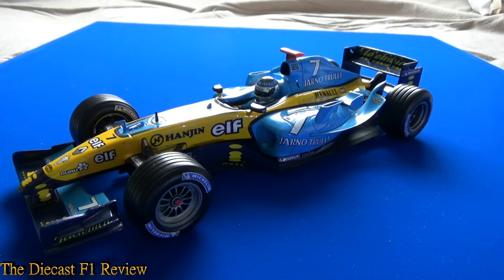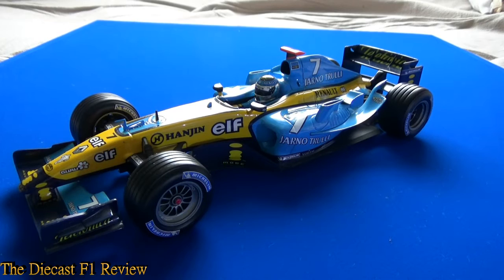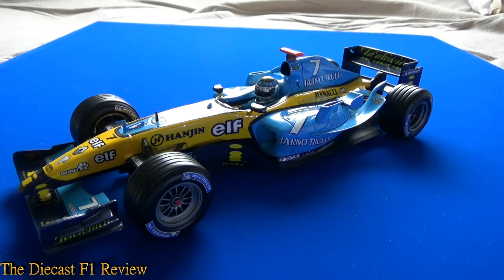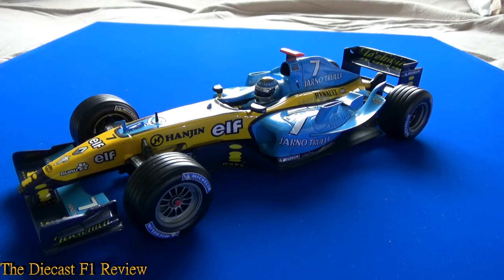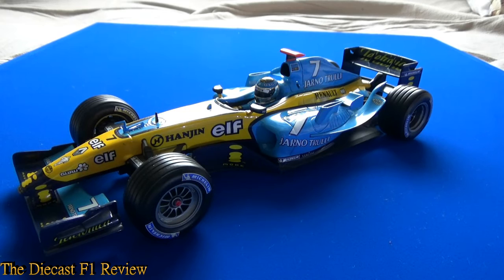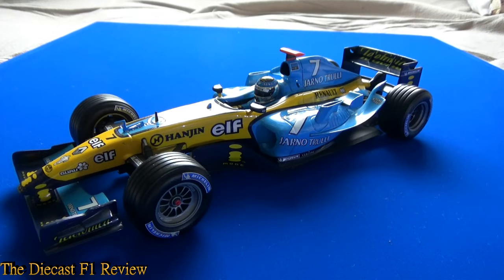The Canadian Grand Prix could have been a win as well, but Ferrari ran away with that one and both cars had technical issues there. I think Italy as well — Fernando was up for the victory but he got passed and then spun off quite comically. Overall, throughout the season the team eventually finished third behind BAR, with too many mistakes. Jarno Trulli, although he did win the Monaco Grand Prix — a pretty chaotic race all round — it was another race where Renault were running 1-2 until Fernando dropped it while trying to lap Ralph Schumacher in the tunnel.